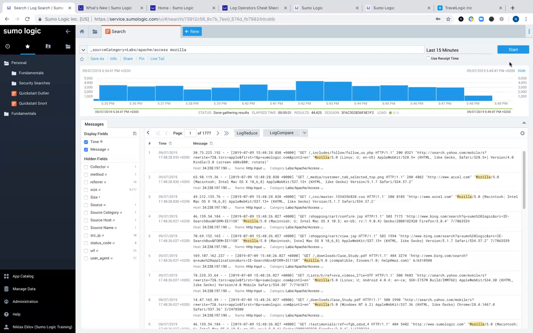So I want to parse the log message. And when we talk about parsing, I want to be able to look for fields that I can extract, right? So you can utilize two options.